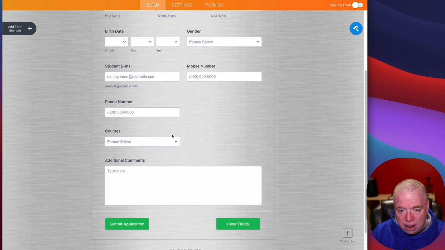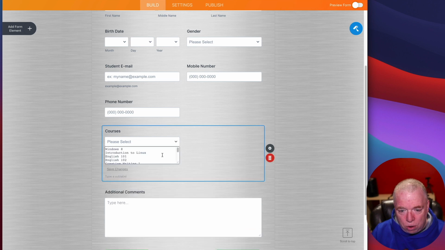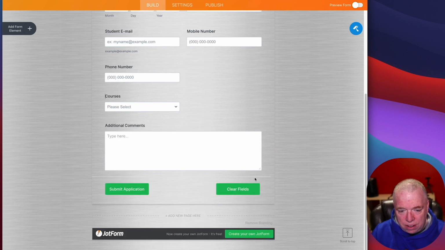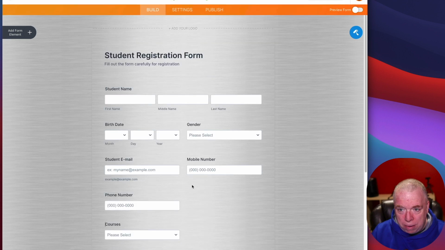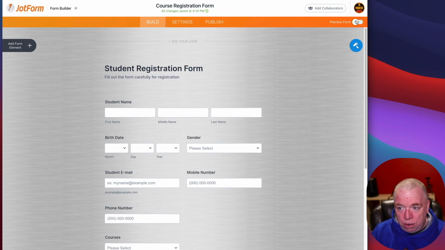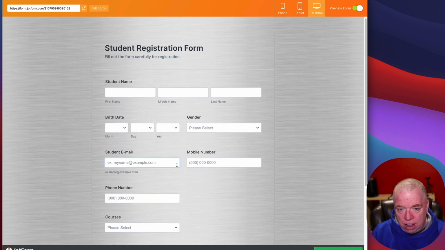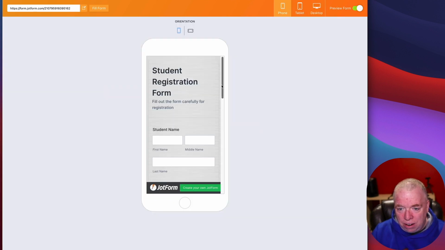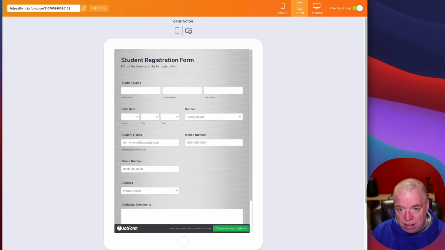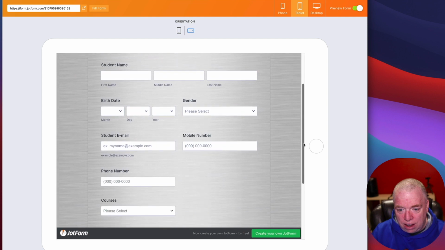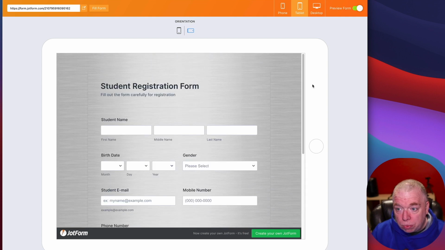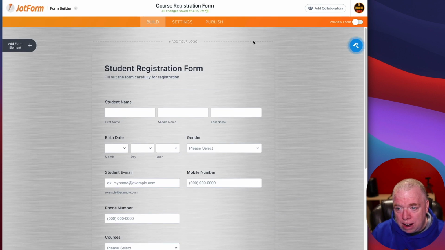And then maybe I have this drop down here. It has all these different courses in it. I can edit those, visual comments, etc. And now I can preview my form based upon my edits. And you can see it has just the things that I want in it. Very cool. And again, like before, I can see what that looks like on a phone. I can see what that looks like on a tablet. I can see what that looks like in landscape mode. Very cool. And if I just want to come out of that, I just click out of it.